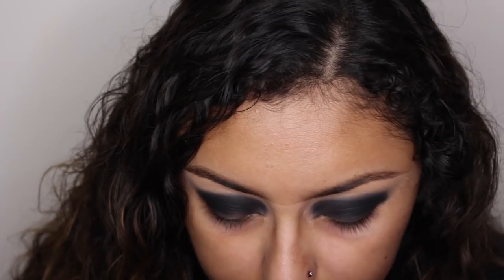But yeah, so I'm just gonna pack this on with a random brush and ignore how gross my nose piercing is. I got it pierced like a month ago and it hasn't healed. The bump is really gross. And it's just gushing out blood. I think I'm allergic to it, but I'm just gonna try and pull through with it because I really want this nose piercing. I make the weirdest fucking faces when I'm doing my makeup. Please ignore them.